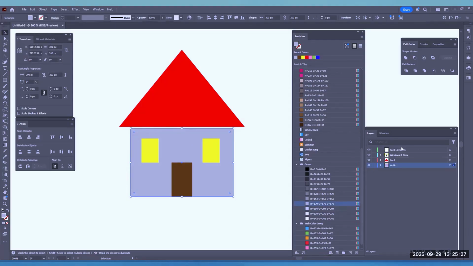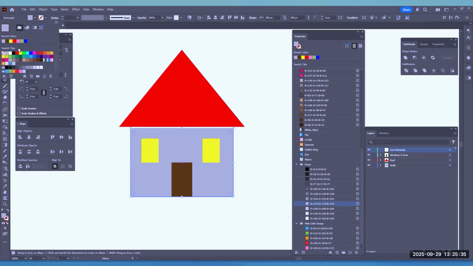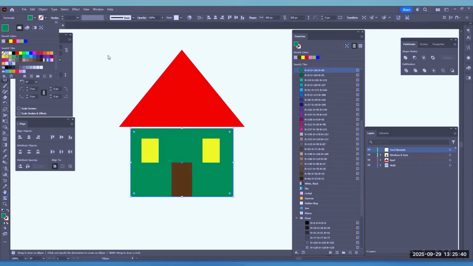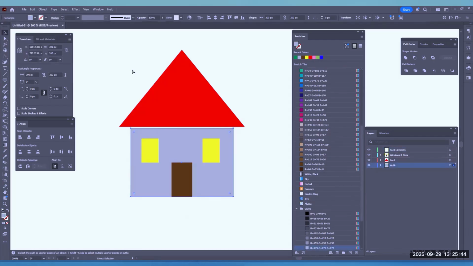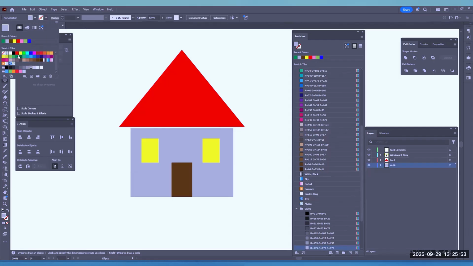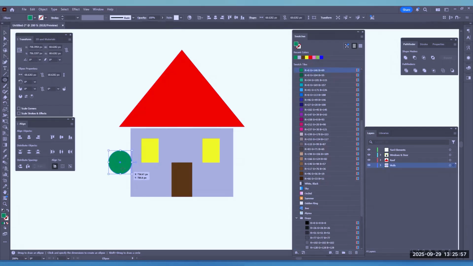Now, last but not least, we have this empty yard layer here. So we can create some new foliage here. So let's go ahead and create a couple of ellipses. And I'm going to go ahead before I create the ellipse, switch over to a green color for my tree. Oops. Let's hit undo on that one. Always remember to deselect before you click that color panel. Otherwise, you will change the object you have selected. And I can see here, I'm going to go ahead and switch that color now to this green and make a very simple tree pattern here.